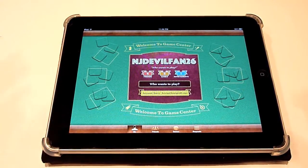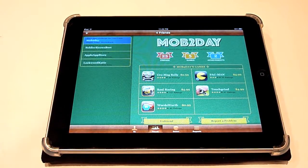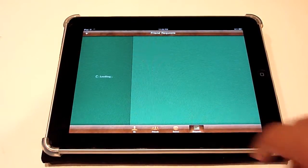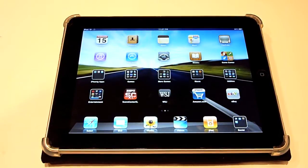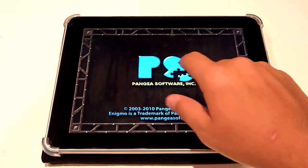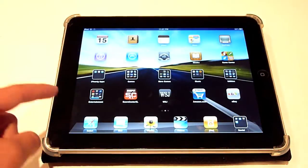Everything's better when it's bigger on the iPad. It's got my friends up here, which I actually have no friends on — so if you want to friend me, my username is NJWFAN26 on Game Center. I have Enigma and Flight Control that I've played that have Game Center. No friend requests of course, so we'll close out of Game Center. It's finally on the iPad, though none of my apps have Game Center enabled yet since it hasn't been announced publicly.